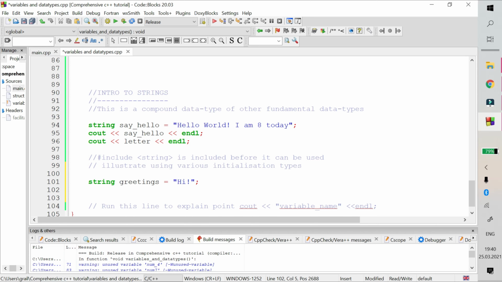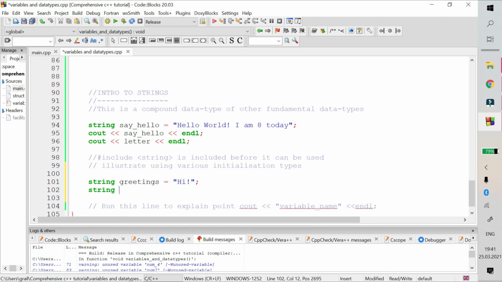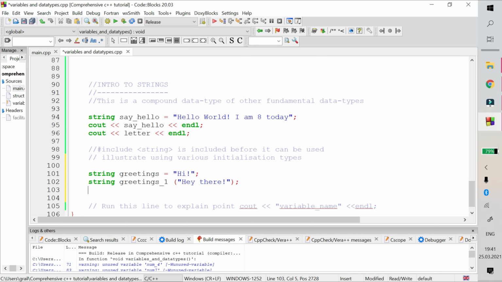Now the second way is we can say string, let's call it greetings1. And what we want to do over here is to store in hey there, right, with a semicolon. Don't forget that.